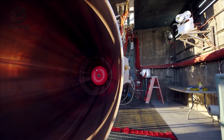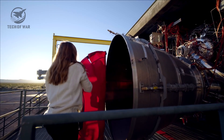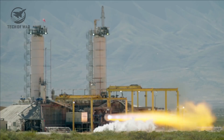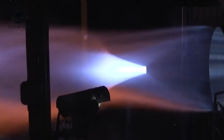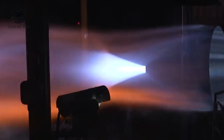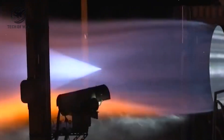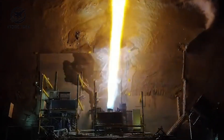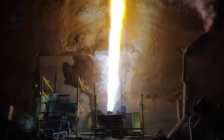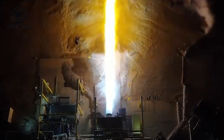In the footage, the engine sat on a rig that looked a lot like Starship's real engine bay, letting it swing smoothly while firing. That range of motion lets the thrust vector shift on the fly without losing power, which is huge for tight attitude control. You need that kind of steering from the pad all the way through ascent, orbital insertion, payload release, and a guided return.